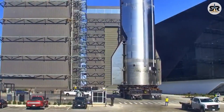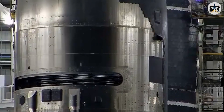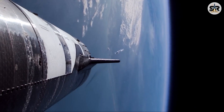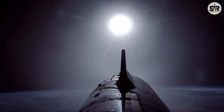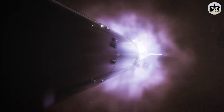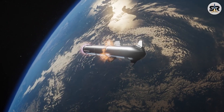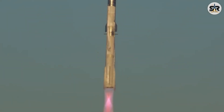But Starship is a little different. Its payload bay isn't pressurized at all — there's no internal pressure to help push the door outward or hold it in place. That means the door has to rely completely on its mechanical systems to move and stay secure, and that's where things can get tricky. Mechanical systems that work great on Earth don't always behave the same way in space. Once Starship is in orbit, the absence of gravity can cause parts to shift slightly. Metal structures assembled on Earth might relax once the force of gravity is gone, and that small shift can mess with how parts fit together. Something that used to move freely might now be wedged too tightly to move at all.